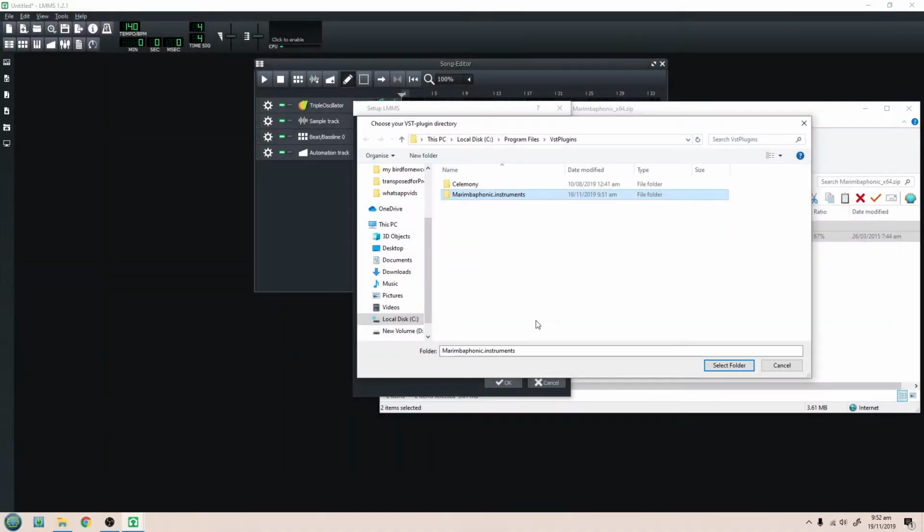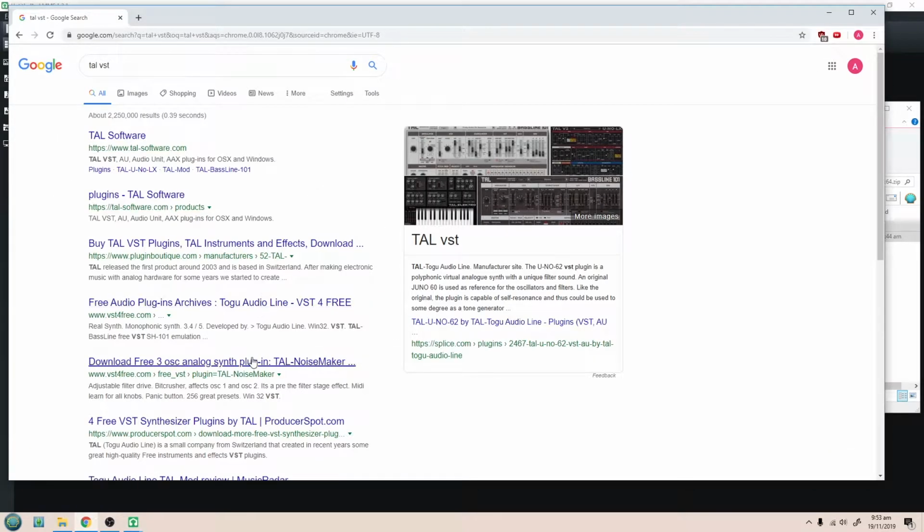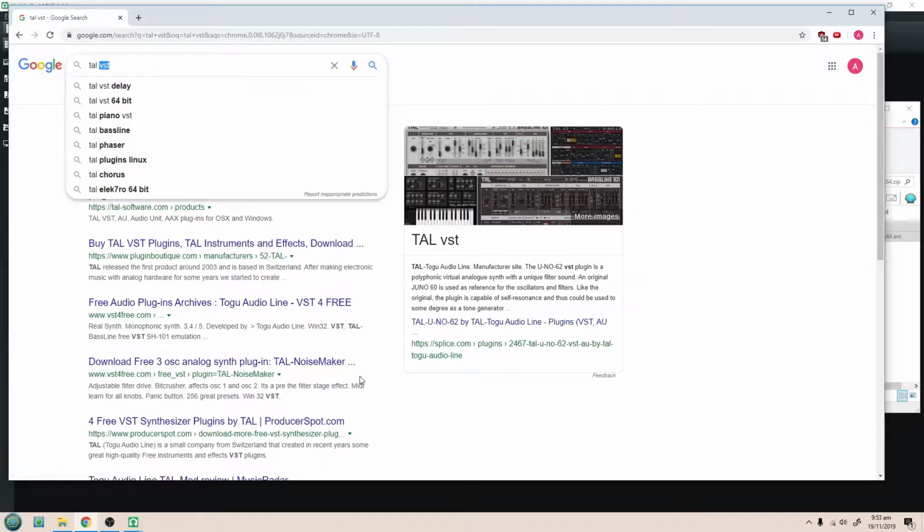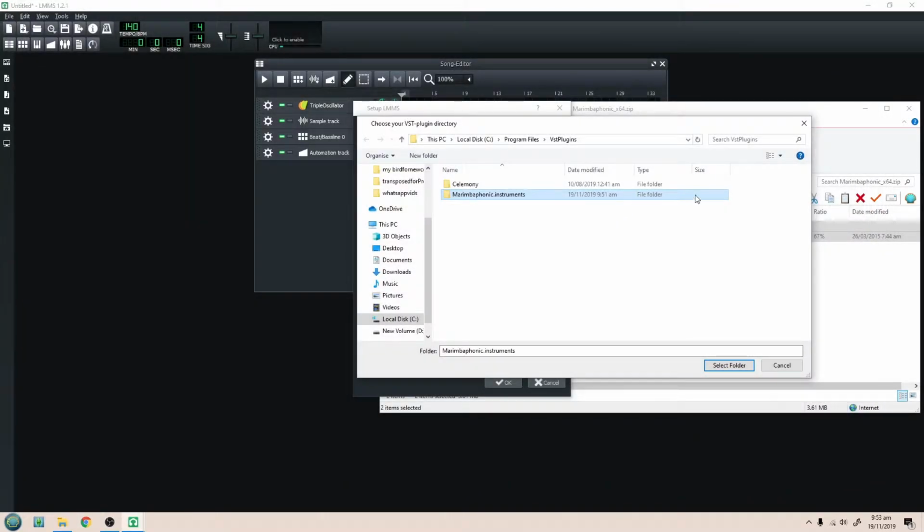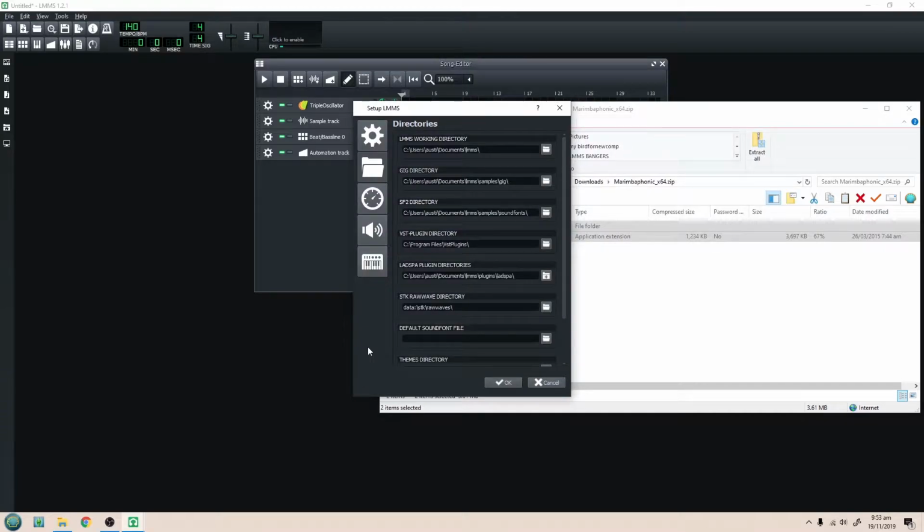So all the other VST plugins are crap, or they're going to take hundreds of hours that you could be using to be making music. They're going to take that amount of time to learn. There's one called Tal, which is Tal Noisemaker, that's the one. Free, but it will also take you a very long time to make anything decent sounding, a long time to learn, but if you do want to go the completely free route, you can do that. In general, you're much better off getting a paid program such as FL Studio or Ableton or Reason, just any of the big ones, to not have to worry about any of this and get on with making music. But this is fine. Okay, so we've got the VST plugin.